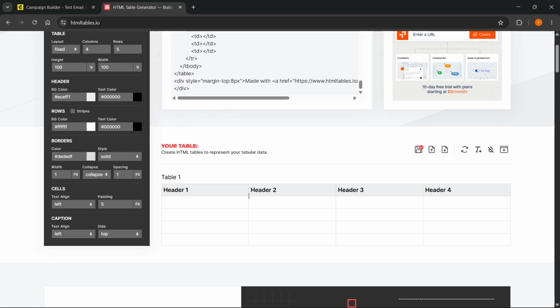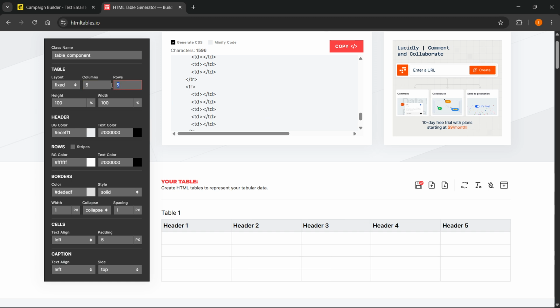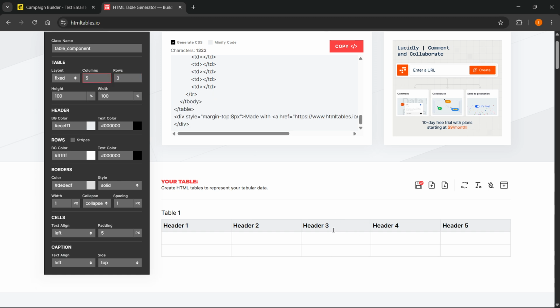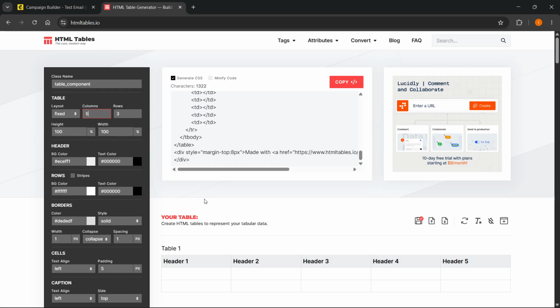We're just going to create a simple one over here. As you can see here on the left, it's going to give you an option to select how many columns you want. So we're going to do 5 by 3 over here, just for this example. And as you can see, it's going to update everything, and you can change the height, the width, the header colors, etc. A bunch of different things can be changed. Of course, you can select this if you want to and change these options. I'm just going to leave it like it is because I do not want to waste your time.